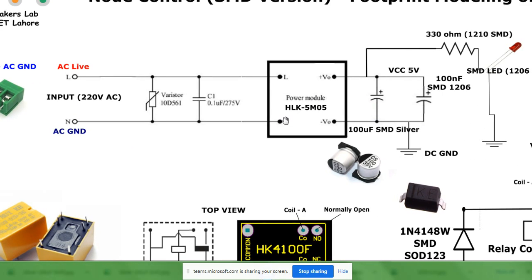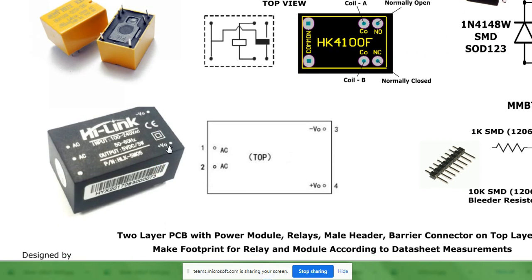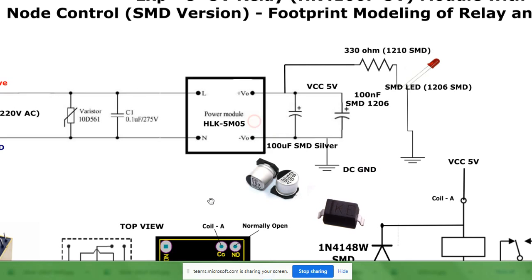What is inside it, I'm not concerned about, but for enthusiasts who are interested, it's actually an isolated AC to DC converter, which may have some rectifier and then some DC to DC converter inside it, housed inside a black box. That black box is produced by the Highland company. It has an input of 100 to 240 volt AC, 50 to 60 hertz, and an output of 5 volt DC, 5 watt, which means it can output 1 ampere of current, which is reasonable for our case.